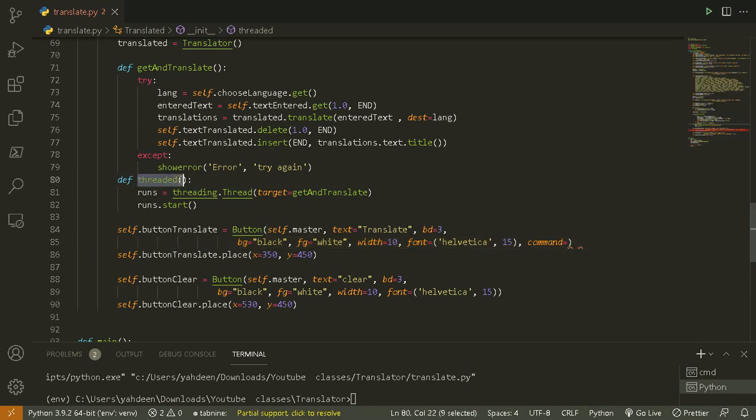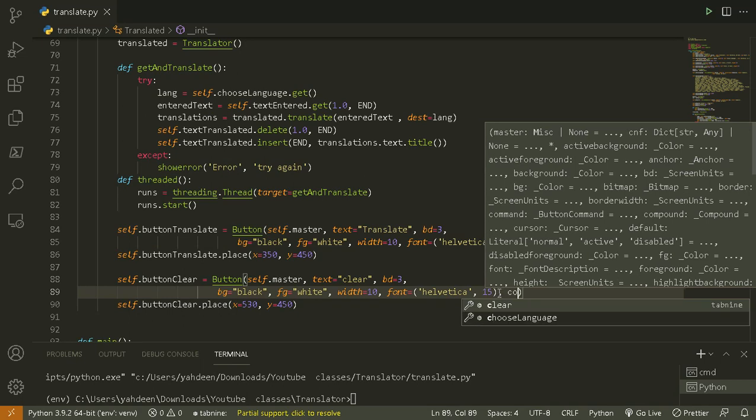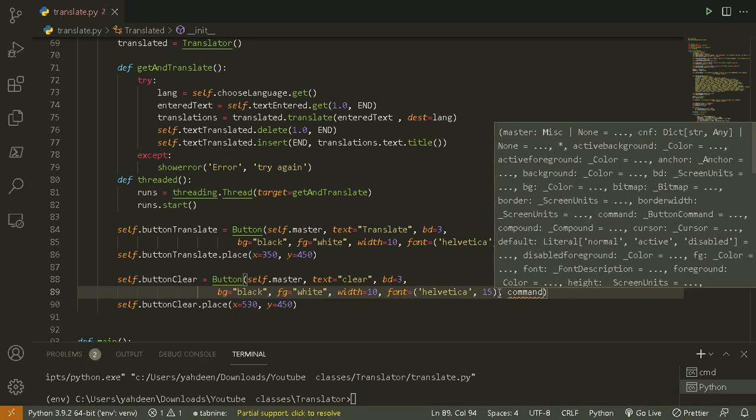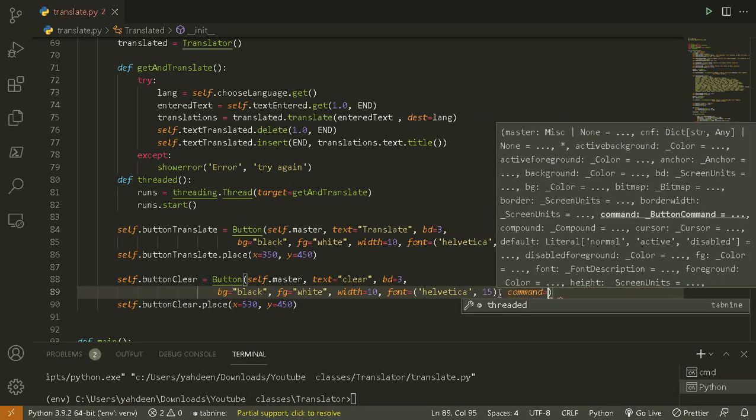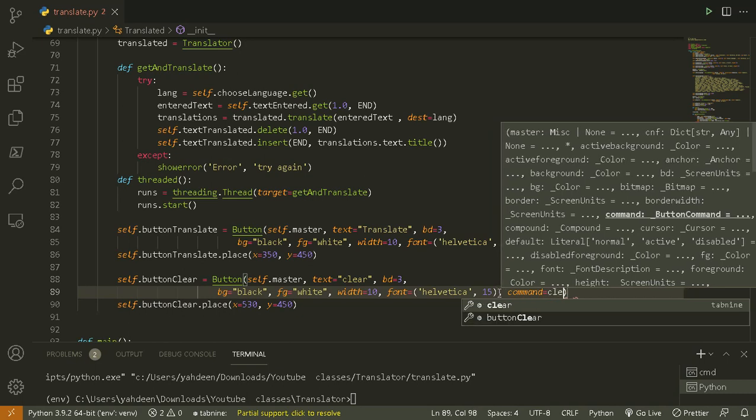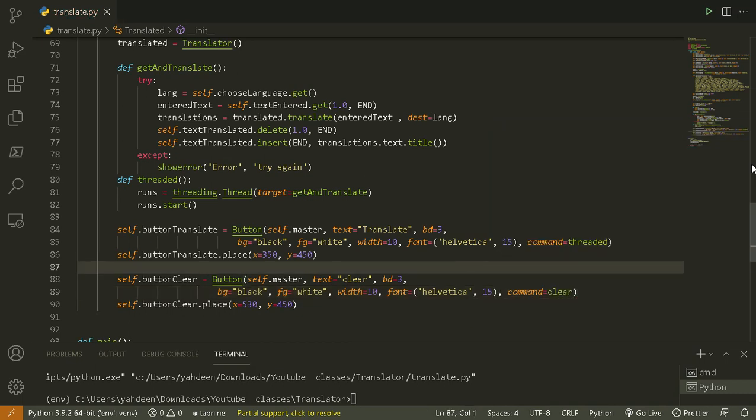For button translate, we'll run here threaded, and then command equals, then here we'll just run our clear function, just like that.